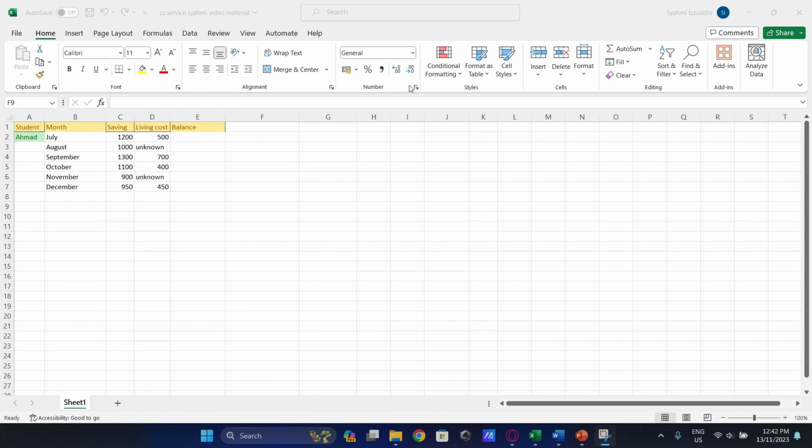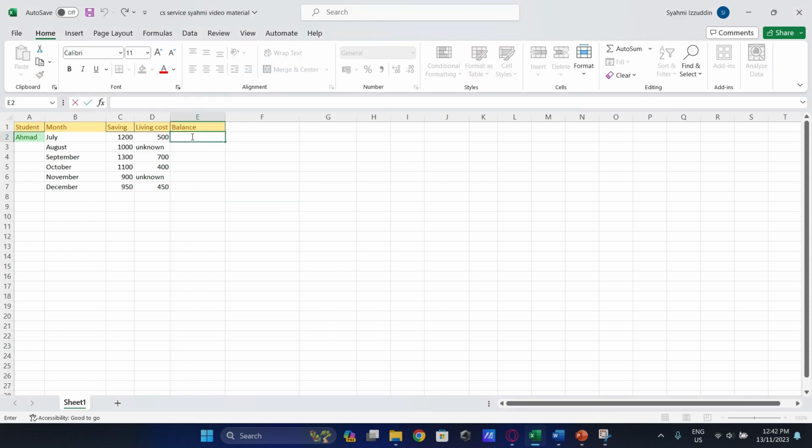The second problem that most users are facing is the hashtag value error. In this scenario, let's say that Ahmad didn't list down the living cost for his August and November. So we can calculate the balance here by putting C2 minus D2.